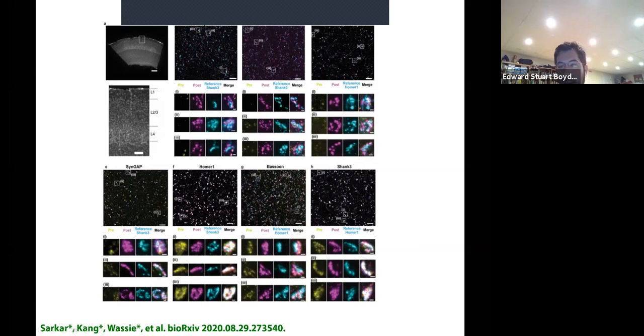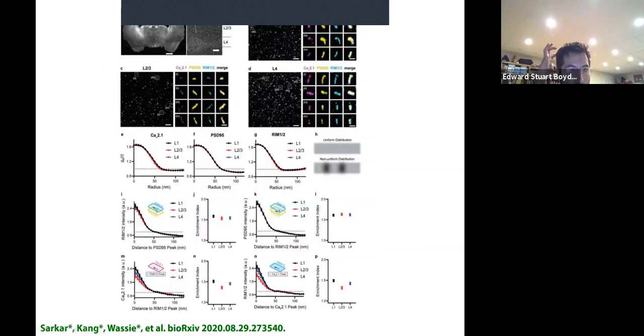That means we can do things like look at nanostructures of synapses. Collaborating with Tom Blanpied's group at the University of Maryland, we showed that the calcium channels exist as clusters, and the clusters are coordinated with postsynaptic proteins like PSD95. This extends the idea of the synaptic nanocolumn, the idea that presynaptic proteins are organized parallel to the postsynaptic proteins. And we did, as shown at the bottom of the slide, a lot of statistics to show that the calcium channels on the presynaptic side are coordinated with the postsynaptic proteins, forming a coordinated pre- and postsynaptic signaling apparatus.